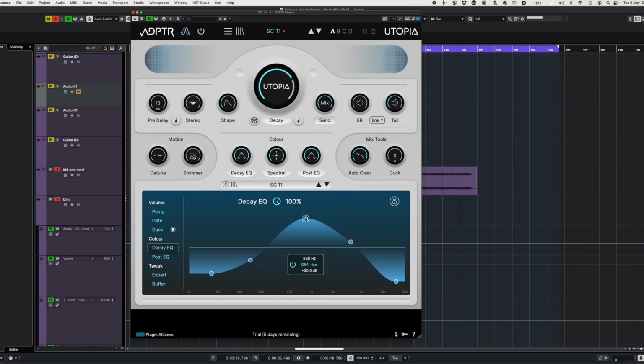And also, if you boost them up, you find that you get resonances happening in those areas that you wouldn't otherwise get. So again, you get all kinds of really cool, interesting stuff happening with this control. And what this does is it changes the amount of the whole thing. Then here you've got a post EQ, and this is just a conventional EQ after the reverb. Again, just very useful, but straightforward.